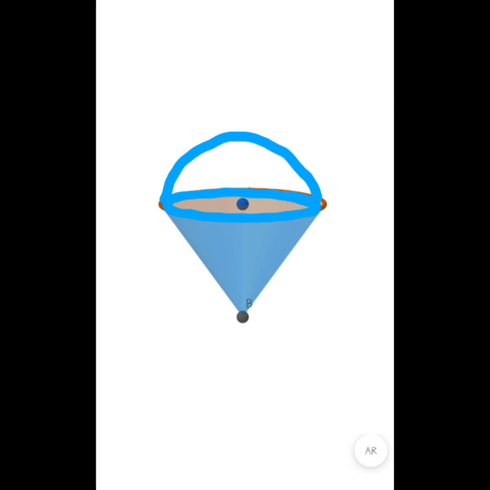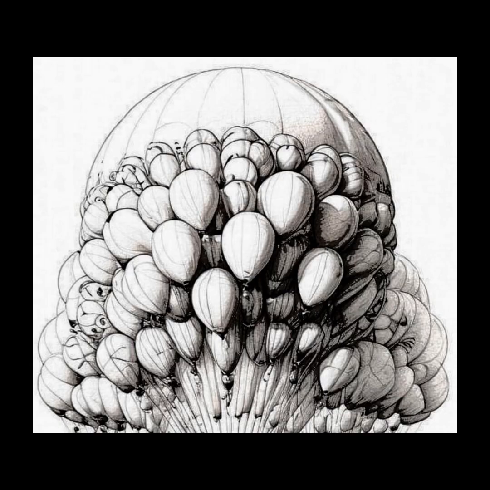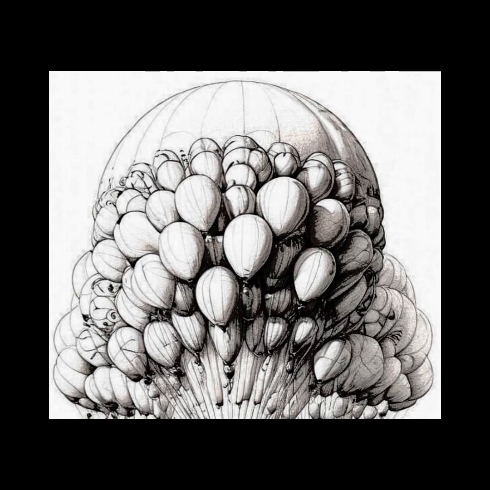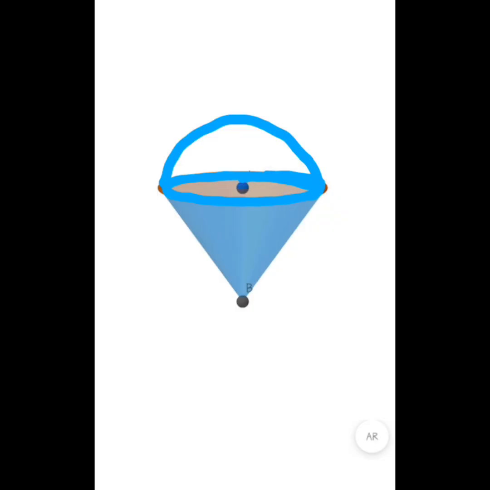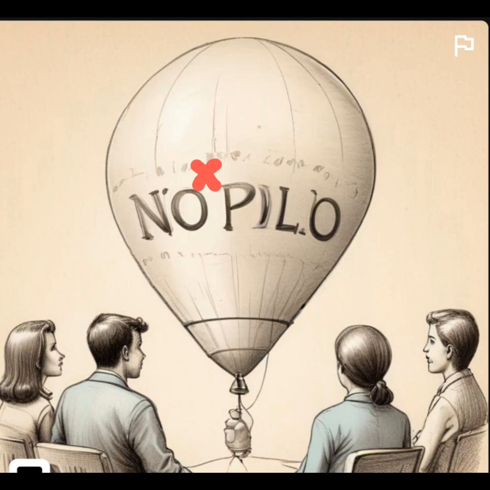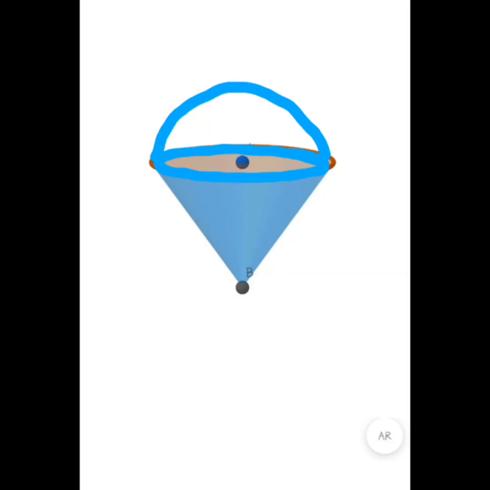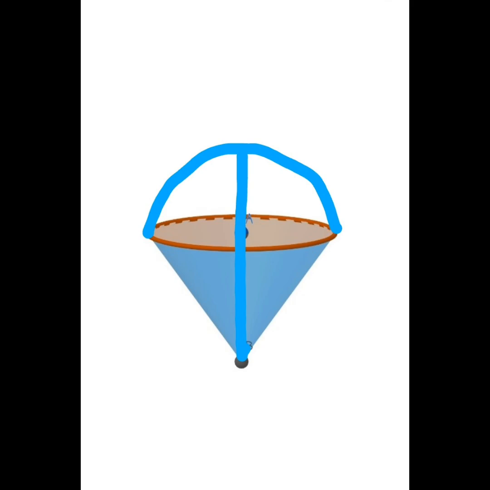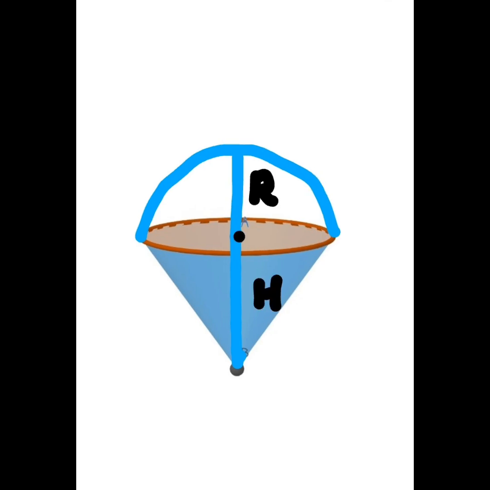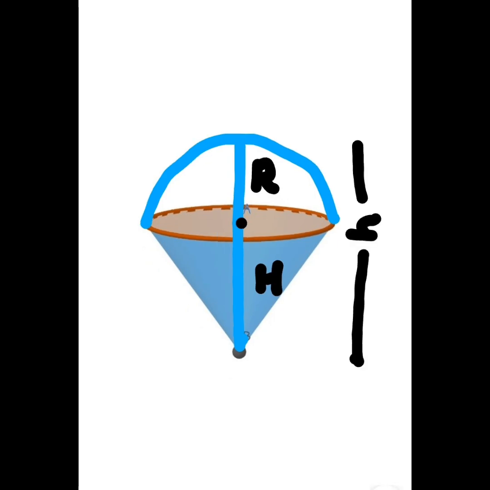But the challenge was to accommodate balloons of varying sizes, which implied a requirement of balloons of different heights. Consequently, they needed to establish a mathematical relationship that could help them understand how the volume of the balloon would change in relation to its height. And whenever we need to find out the varying rate of change of a function with respect to an independent variable, we should apply the concept of derivatives. And here we need to find out the rate of change of volume with respect to the change in the height of the balloon.